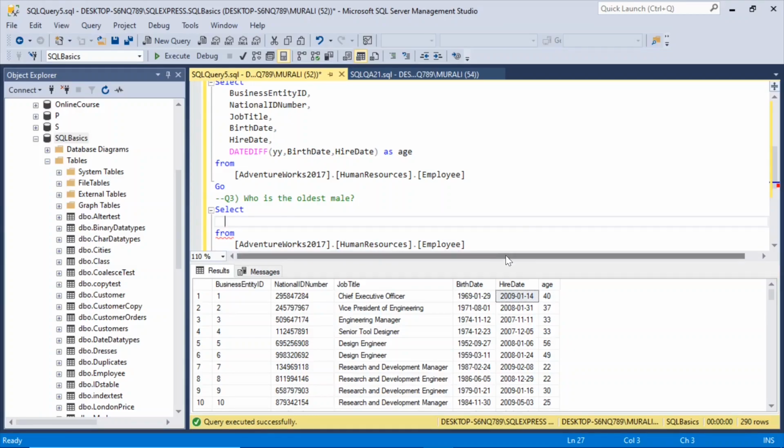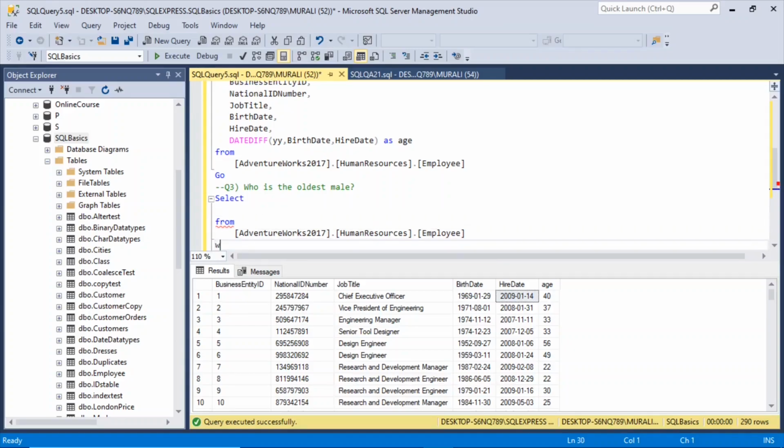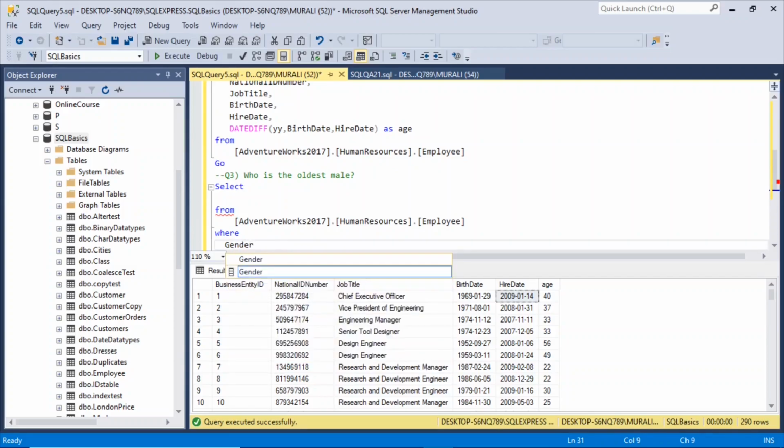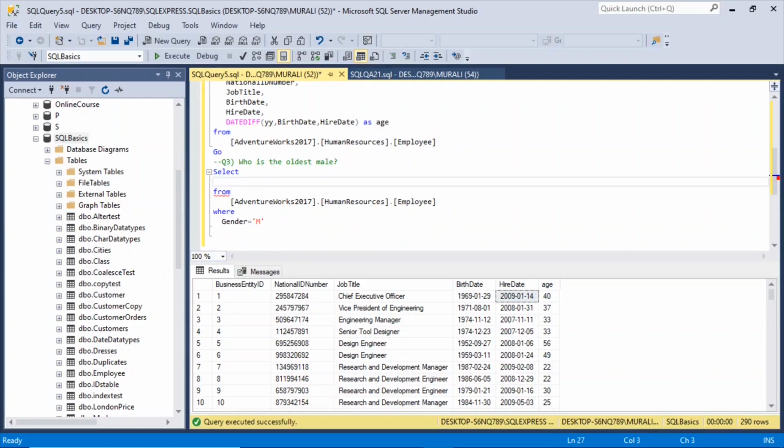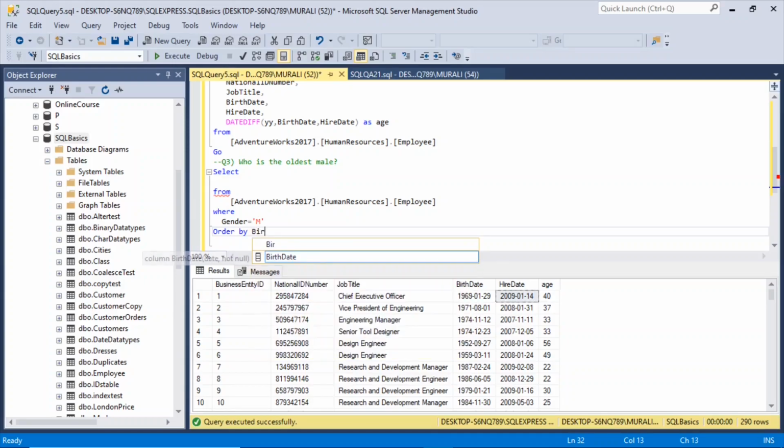That means we have to first filter down where gender is equal to M, and for the oldest male, we will order by birth date ascending, so that the minimum age will come at the beginning.